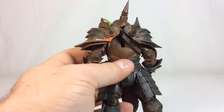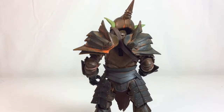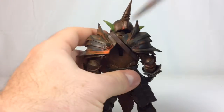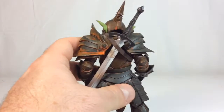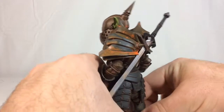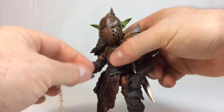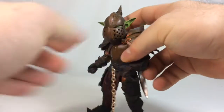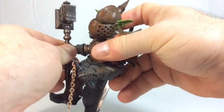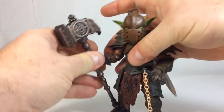It doesn't have a whole lot of room to work with as far as weapon storage. Unless you just, I guess you could pull this out a little bit and use that storage for the sword instead, and have him holding the flail and the Warhammer. So you could go that route if you wanted to. Let me just gear him all up right here. We'll take a look at how it looks with him holding everything that he comes with.